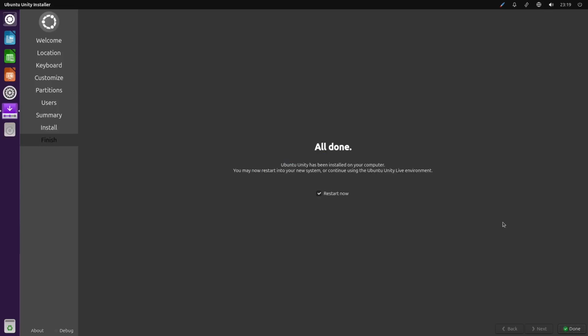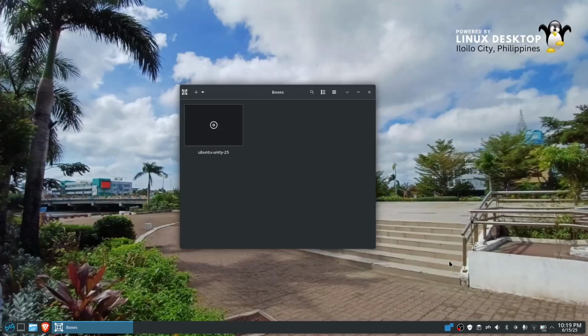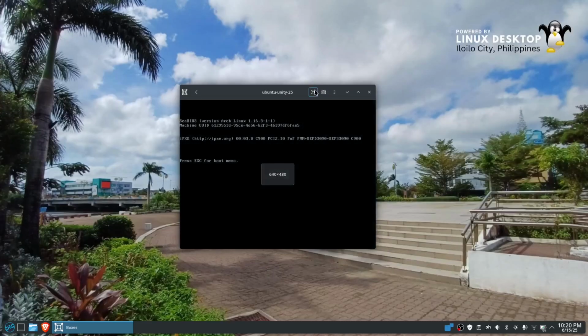Okay, it's already done, and of course let's restart our computer. It took less than 12 minutes, so it is very fast to install this one. So let's wait to restart our computer. This is going to be our initial boot after this one. So let's click again and full screen as we restart our computer for our initial boot.